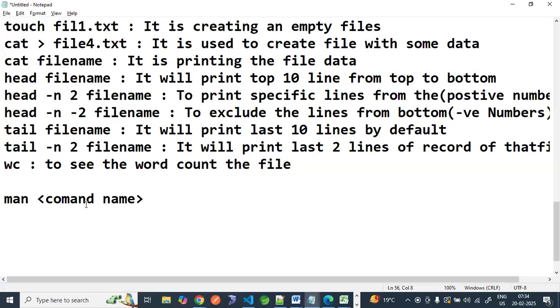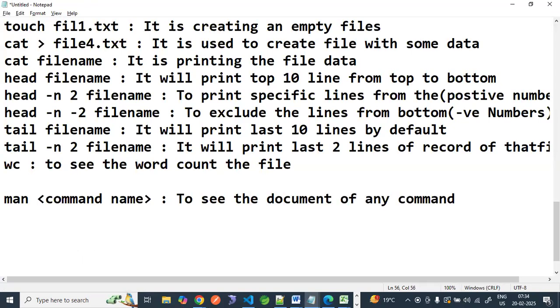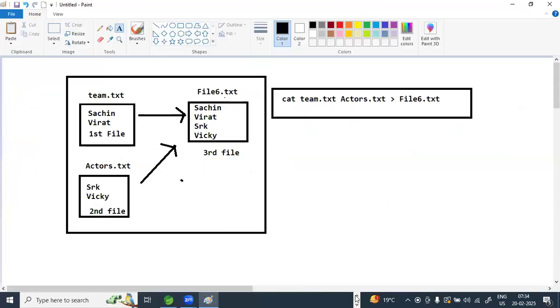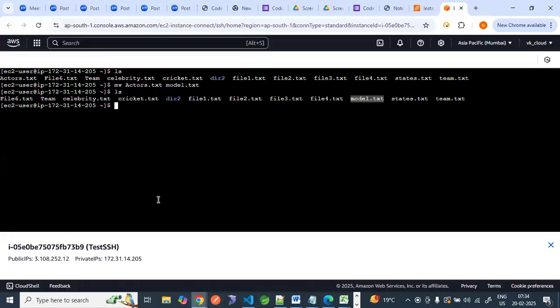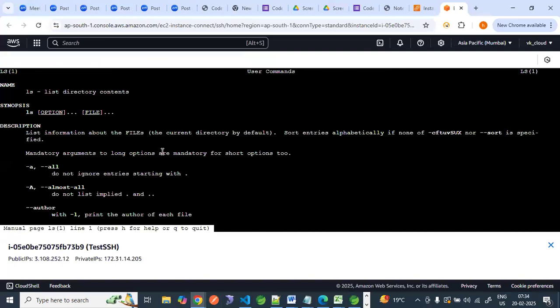Now, what is the man command, guys? The man command is used to see the documentation of any command, and how to exit from that. For example, let me show you. If you want to see about a command, I want to check ls, what ls is doing.